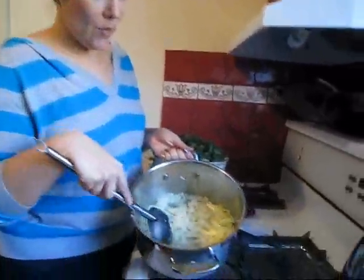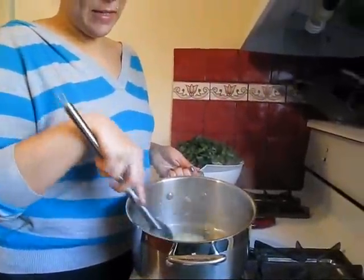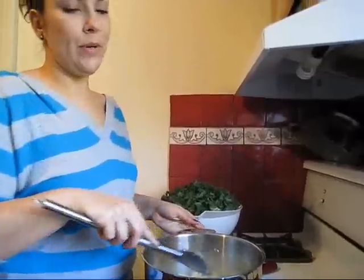Okay, so you can see the onions are, ooh, again some steam there. See, the onions are nicely wilted, and now we're going to start putting the veggies in. It's a little bit tricky. Sometimes I make too many veggies and they won't all fit in the pot.